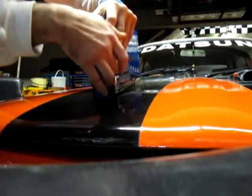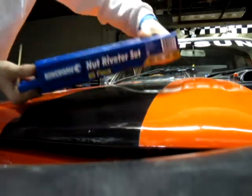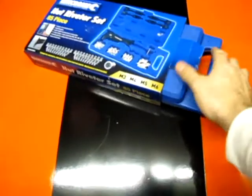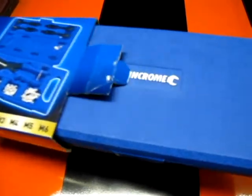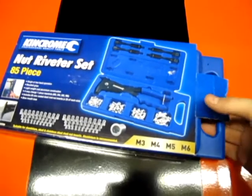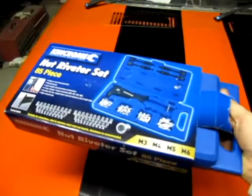Now we're going to just open this up. Open. So here we have the new set. We're just going to open that up now. Here we have our new nut riveter set, which we're just going to open up and have a look at for the first time.